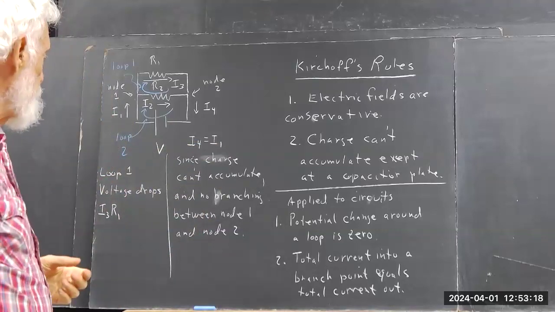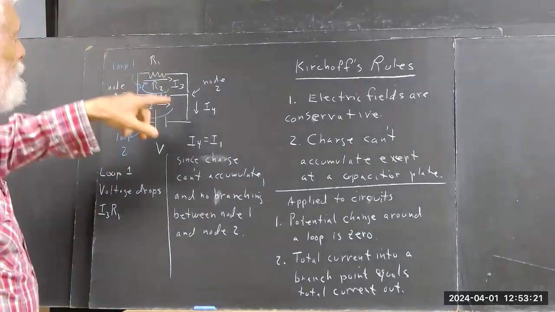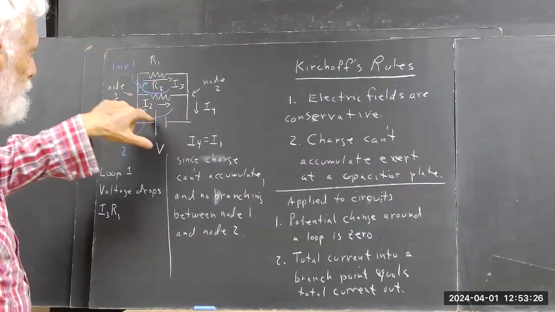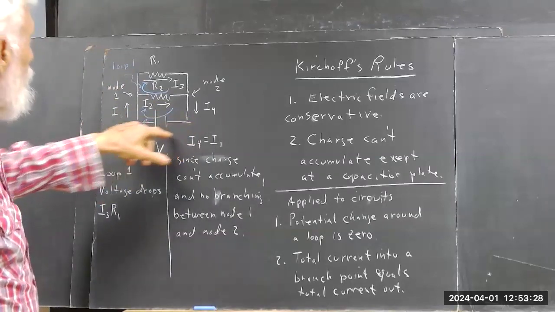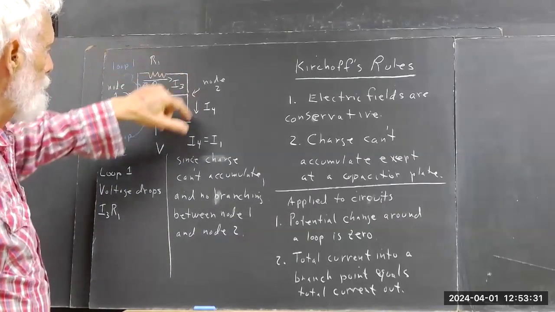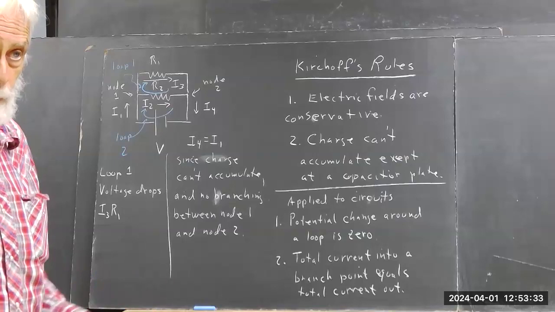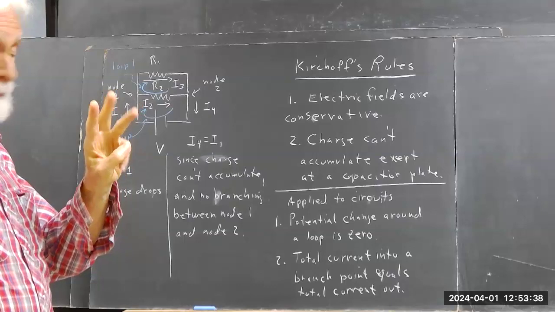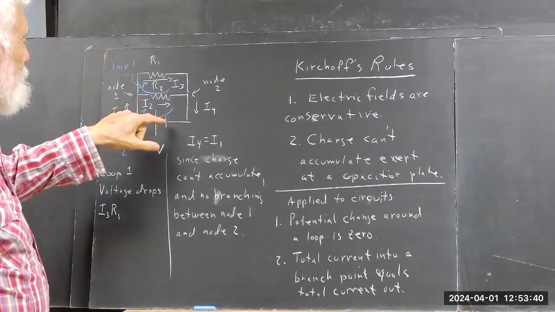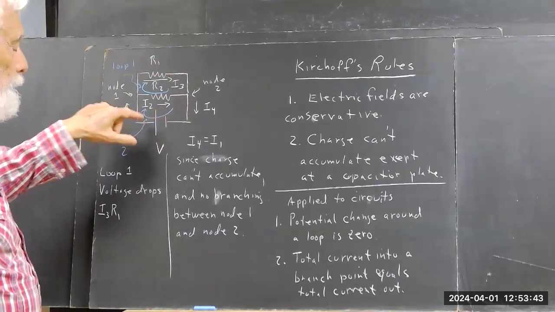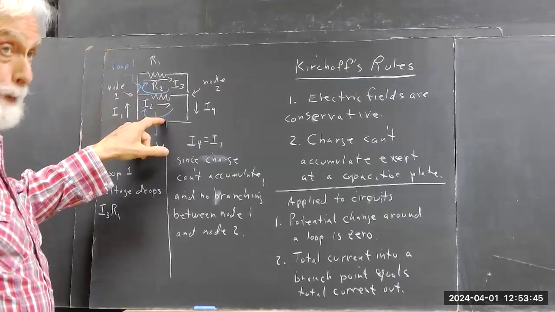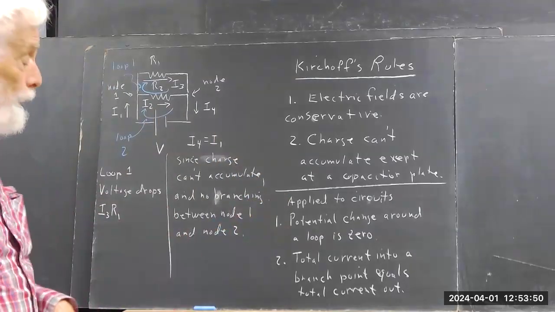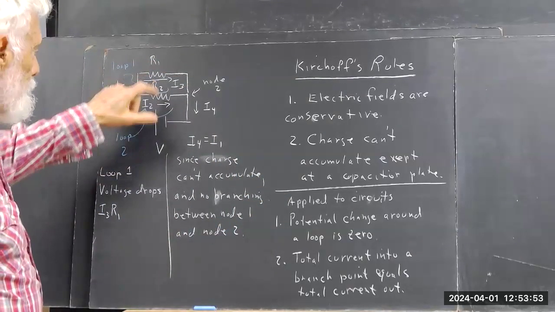Made that node. Now I said, okay, let's look at loops. We've got a loop here, which is just this top loop, and then we've got this bottom one. I also noted that the whole thing, all the way around the periphery, could be a loop. But we don't have three independent loops. If we did say there's a loop all the way around here, it would just be a combination of this loop and this loop, wouldn't it? It's like linear independence. This loop is not independent of these two loops.